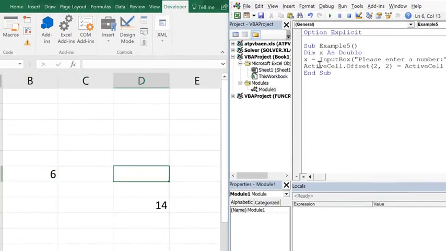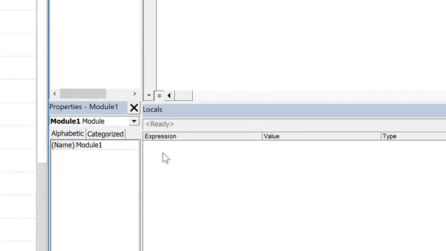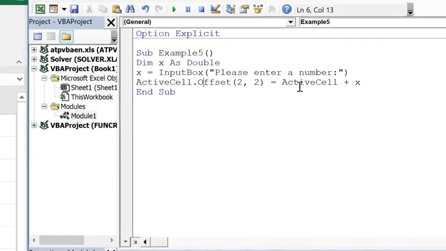However, while you're learning VBA, I would advise against doing this. It's better to have more variables, because down in the locals window you can see more of what's going on. Here you only have 1 variable, so you can't really tell. If you're making a mistake, you can't tell where it is. So while you're learning VBA, more variables is fine, more lines of code is just fine, and then maybe later on when you get more comfortable you can start consolidating lines of code.